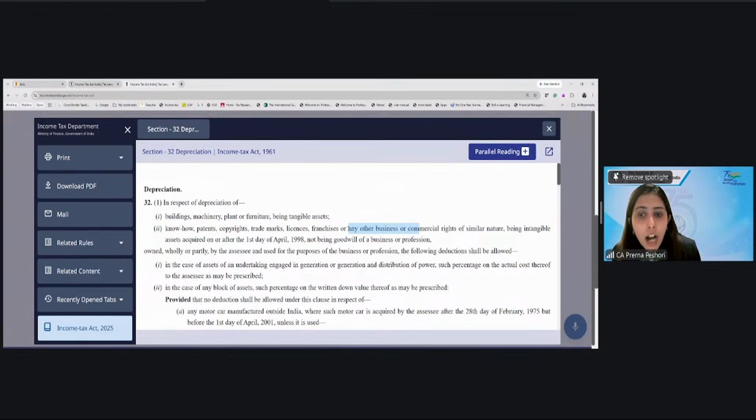So that is how you apply the principle of ejusdem generis. Last time, you also quoted about goodwill. Here, for example, they have specifically said "not being goodwill of a business or profession". So they have removed it. That would otherwise include the goodwill, because it includes the goodwill, they have specifically excluded it over here. That means we need to associate it with the specific class, that class of asset. It is referring to the similar class of asset.